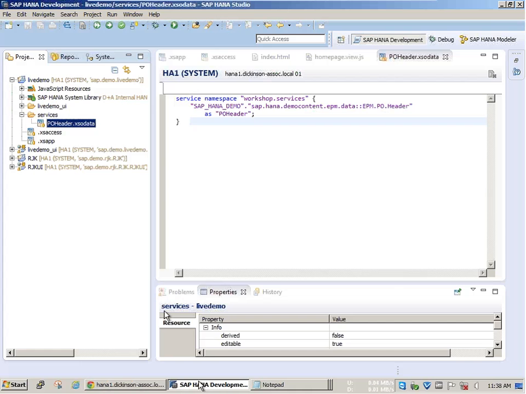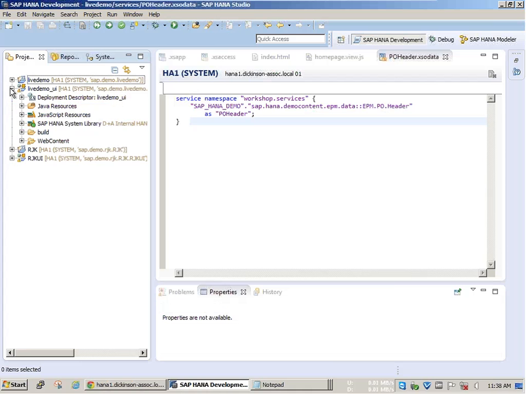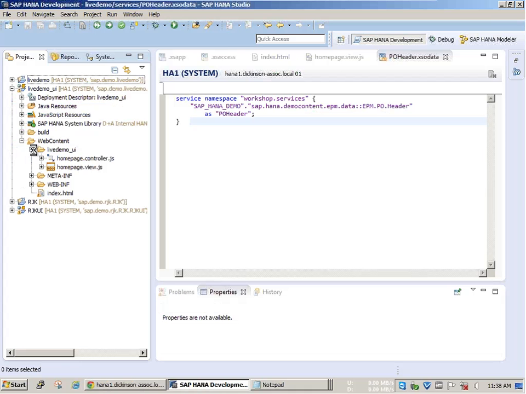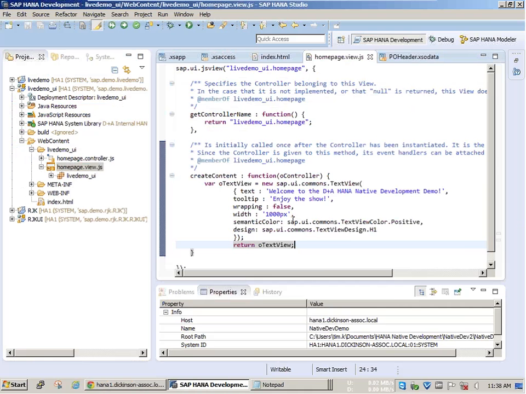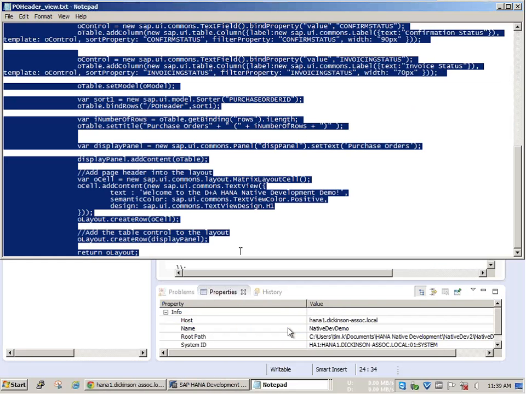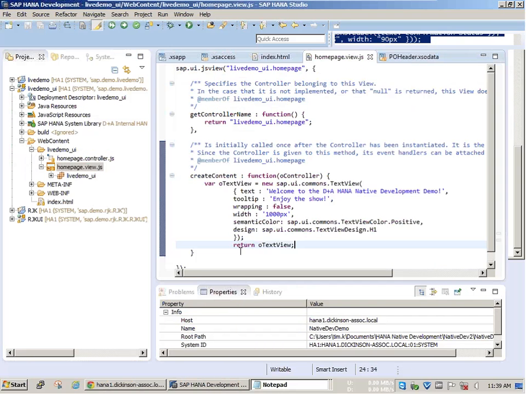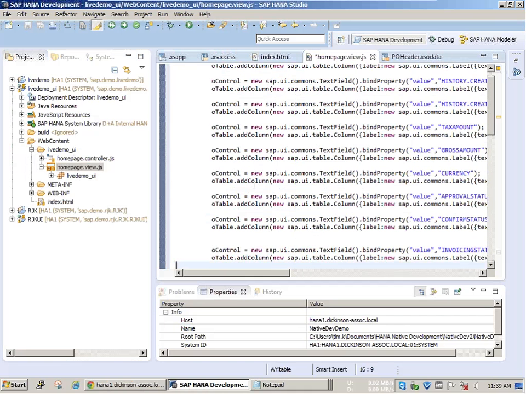So the data is exposed. It's not in a format for our users, though. So let's go back to the SAP UI5 view and update it. Okay, so we're back. Now we want to update our UI5 project. And that view we've already created just has our header text. We want to go ahead and add an SAP UI5 table to display our purchase order headers. So if I copy and paste some more content in here, I'll quickly go over it.